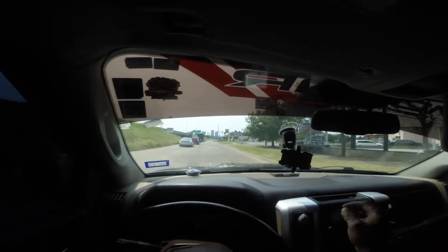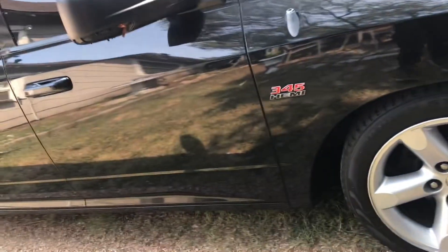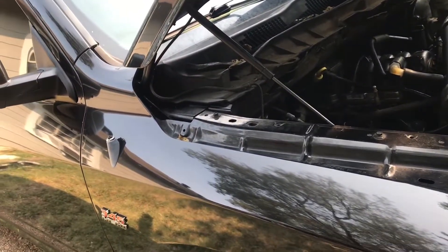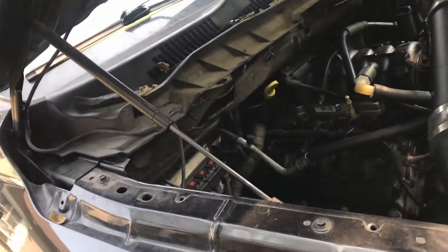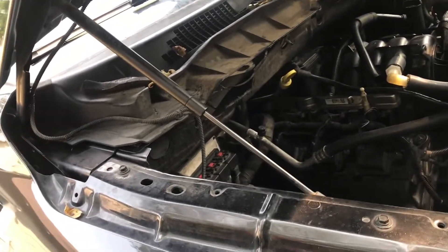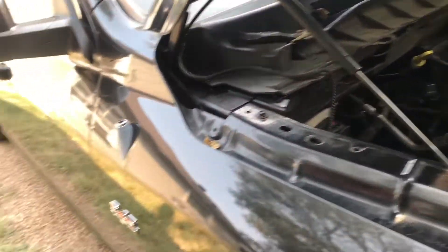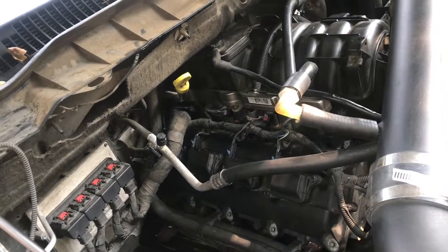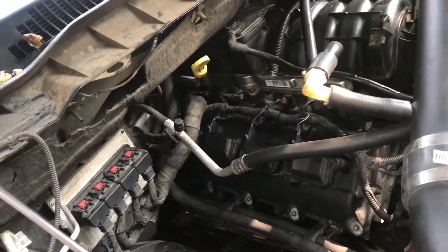Alright, I'm going to go pump some gas real quick. Alright guys, so we just got done doing some pulls. I'm back at the house already — the truck runs fine. I noticed some type of noise coming from like the driver side header; I think maybe it needs some more torquing. There's a noise in the front I'm going to get checked out. I never heard that noise before. The truck was having a little bit of trouble starting, so I'm going to take the battery to AutoZone, get it charged, and see if it's good or bad. It could also be the alternator, or the starter maybe going out.